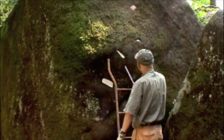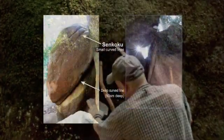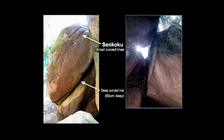This chamber was built at Senkoku to capture rays from the sun. Light enters the chamber from the south during summer solstice. Captured light forms a shape that can be compared to a similar shape carved onto the outside surface. Each carved shape corresponds with a specific period during the calendar year and is used to help make this determination. Additionally, a large groove is carved into the outside surface of this stone. This is another observation point used as the sun reaches zenith — occurring daily during the summer solstice at 3 o'clock every afternoon. The purpose of this groove is to show the azimuth and elevation of the sun, which is used to determine the summer solstice.